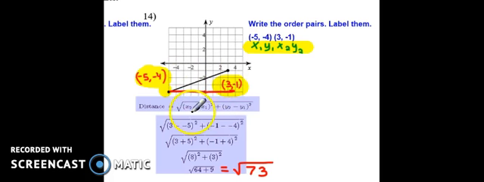So I'm going to find the difference of x's. I'm going to start with 3 minus negative 5. So a minus is plus. 3 plus 5, 8. 8 squared is 64. I'll do the same thing for my y's. Negative 1 minus negative 4. Minus is plus. Negative 1 plus 4 is 3. 3 squared is 9. So I get 64 plus 9, which is 73, and the square root of 64 is 8. So this is a little more than 8.